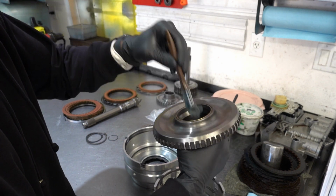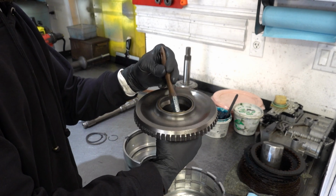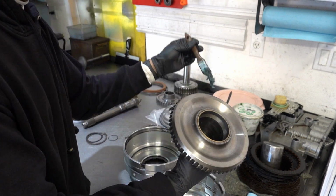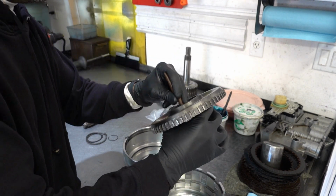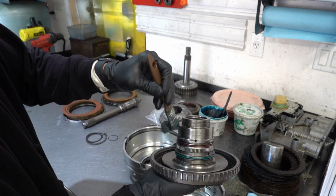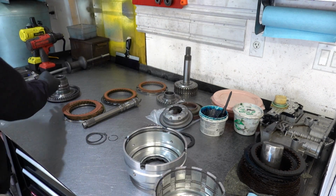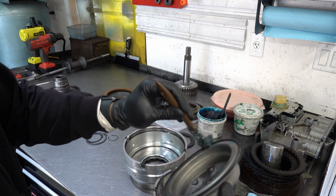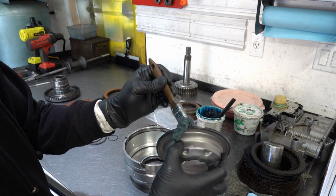And get that bushing. Okay, nice Durabond Teflon coated, or I don't know if it's Teflon coating, I think it's maybe graphite coating actually. But whatever it is, it's silky smooth on journals. So this isn't the last time we're going to be reaching for the lube bucket, but I want to get everything kind of ready to go so that we can just move through the assembly process.